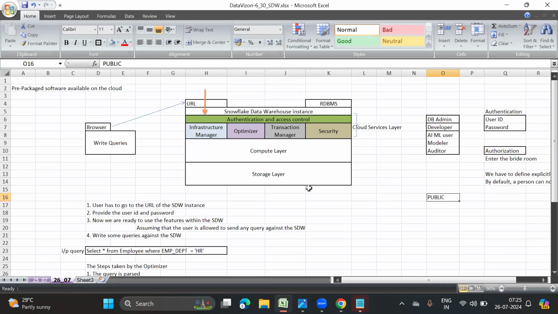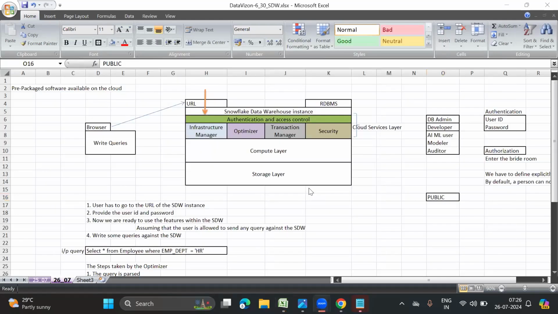We will see that in the part on authorization. So by default, nobody has any access. They have something called public access, which we will see. There is a public role which is by default assigned to someone whenever we create any user. But apart from that, that person cannot access anything. So a user can access without any role associated with them.